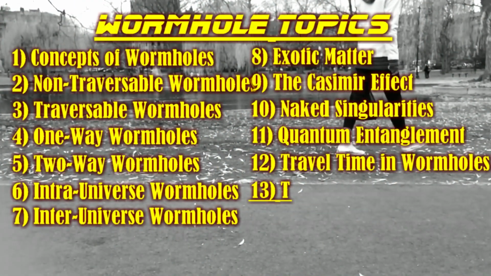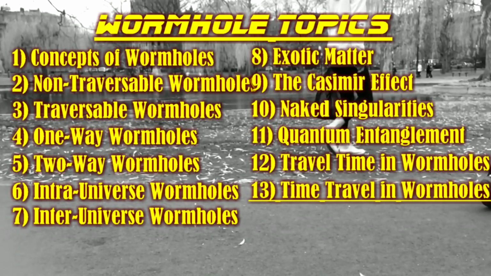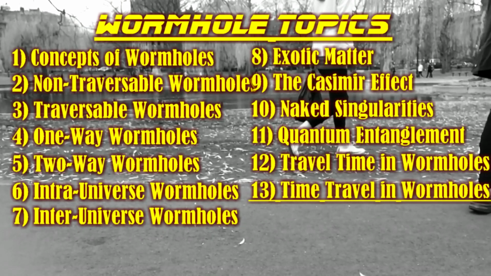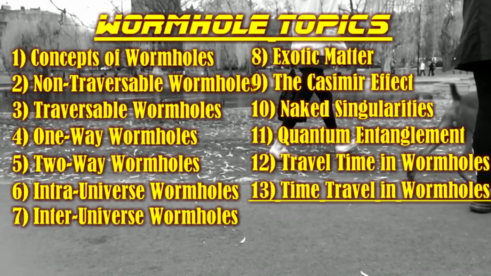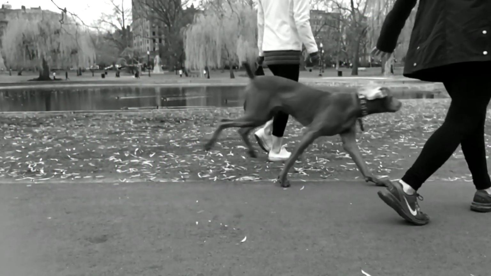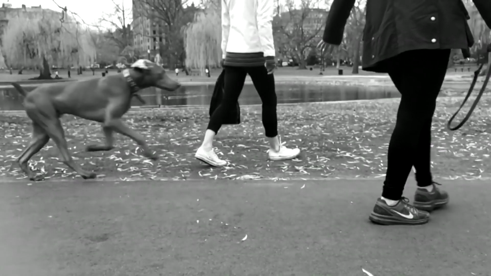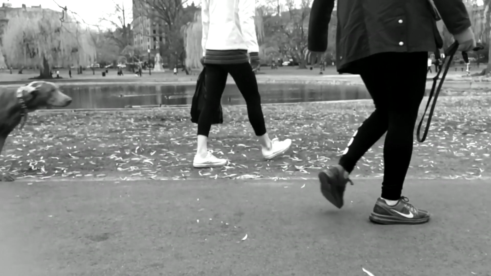Okay, topic 13, time travel and wormholes. We already covered all the weird temporal paradox stuff back in episode 2, so I'm just going to explain how that happens with a wormhole, and why it presumably doesn't matter how long it takes you to go through one in external time, just your own subjective time. As we know from special relativity, if I take an object up to high speeds, time slows down for it. So if I take off in a spaceship and fly out at near the speed of light, and loop around and come home a century later, I might only have experienced a few years myself.